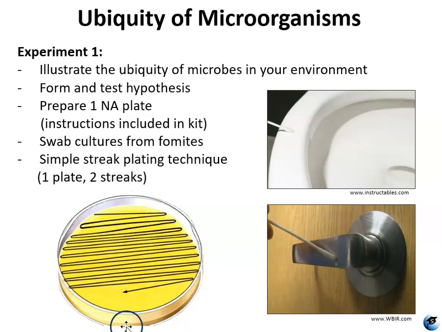So on the bottom of this, underneath here, you would draw with a Sharpie a line down the middle and put one side A, one side B. And again, you're going to be using your sterile swabs and sterilized water. And you'll swab object A and use that swab to inoculate the A side with a simple streak pattern, and swab object B to inoculate the B side.